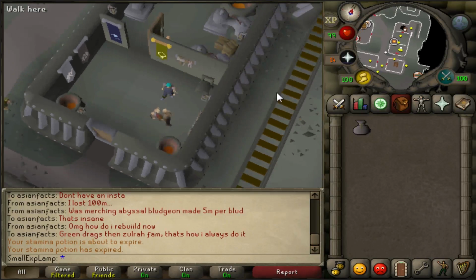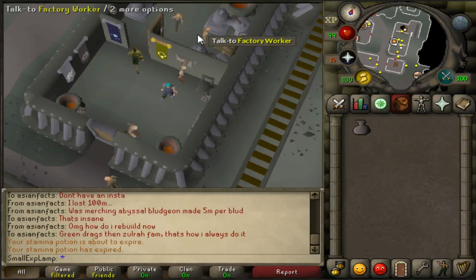So basically what you're going to want to do is find your way to Keldagrim. Also, I feel like it doesn't need to be said, but you do have to have the Giant Dwarf quest done. It's a pretty early quest, just get it out of the way, easy quest points.